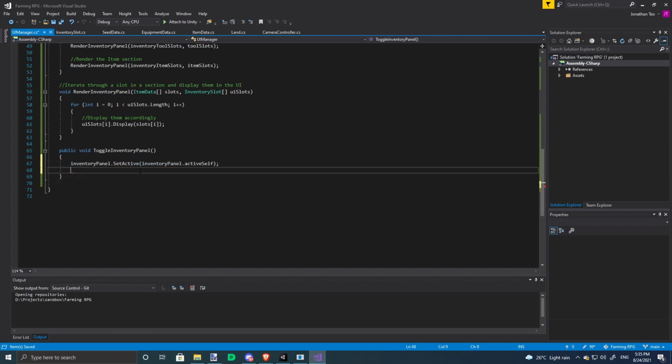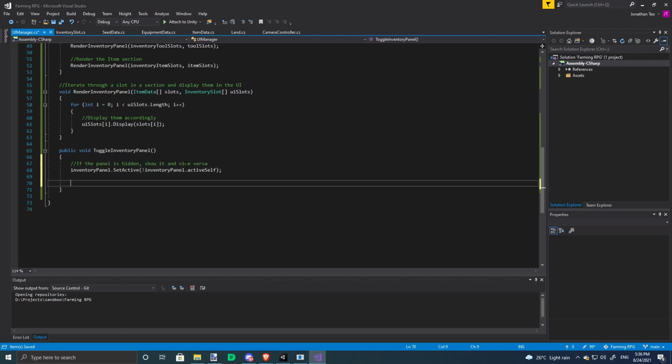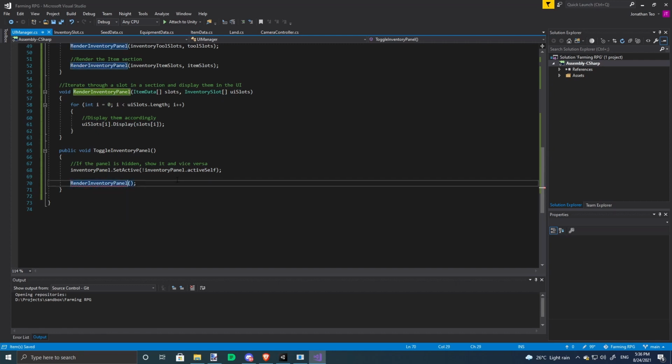There. So it will do the opposite of whatever its current active state is. And now we just have to run the inventory panel. Oops, render inventory.